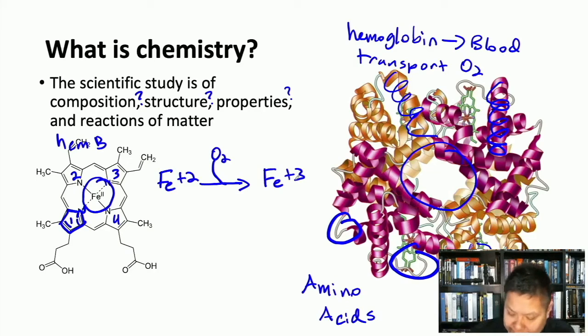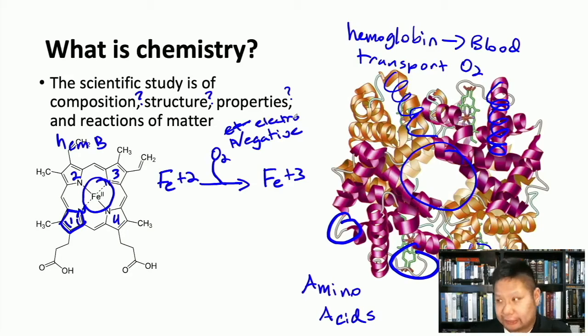Why does that happen? Well, I don't know if you remember this or have heard this before, but oxygen is very electronegative. What does it mean to be electronegative? Electronegative means it loves electrons. It'll take them from other atoms. And here it took an electron from iron. So when you take 1 electron from iron, it goes from a +2 charge to a +3 charge, because it's 1 electron less now, and electrons are negatively charged, which is very interesting.